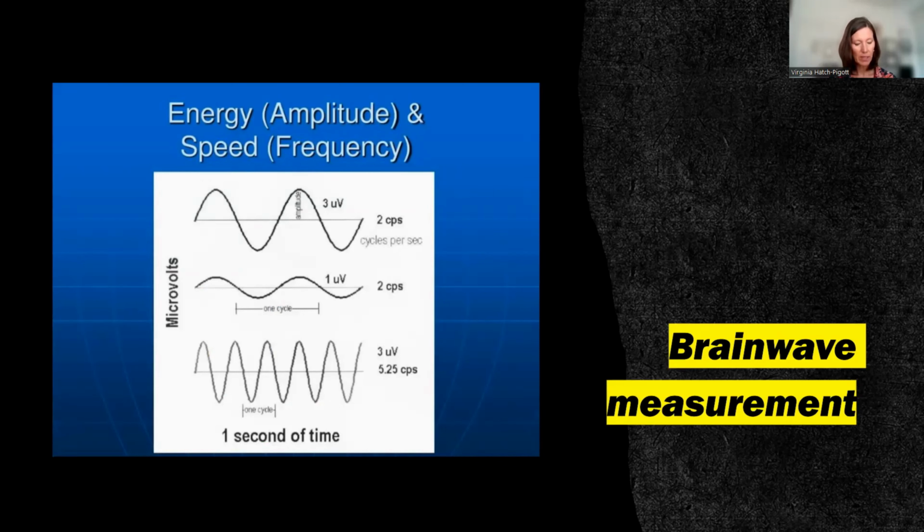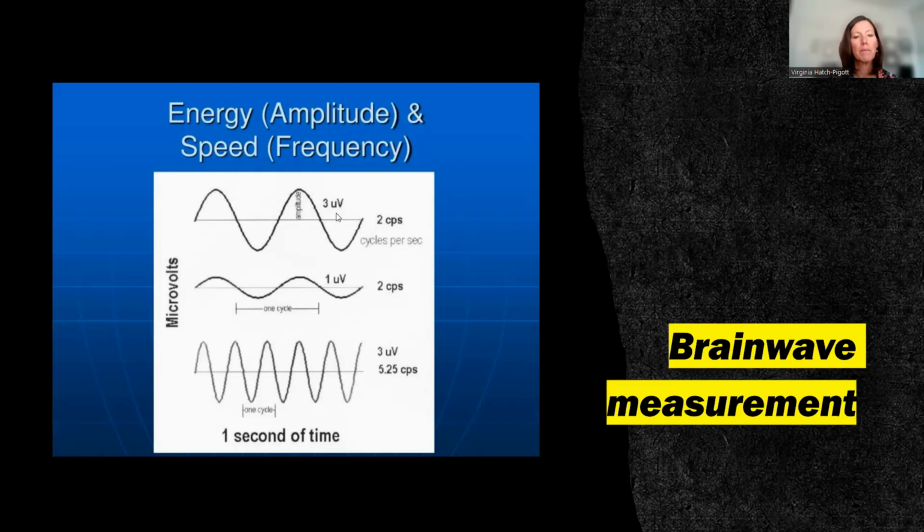When scientists measure waves, they will measure them in the number of times in 1 second you will see a full cycle. This is cycles per second, but it's also called the frequency of the wave, and it's measured in hertz, abbreviated as Hz. The other part of the wave that can be measured is how big the wave is, or the amplitude of the wave. The amplitude is measured from the baseline to the peak, not from the nadir or the bottom to the top of the peak. Okay, so you can see here the amplitude is from the baseline to the peak, not from down here, the nadir to the peak.